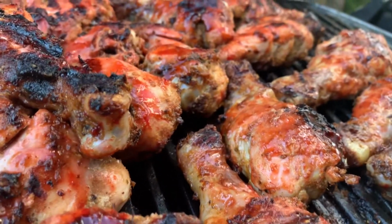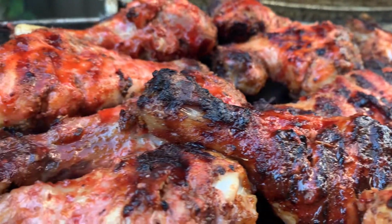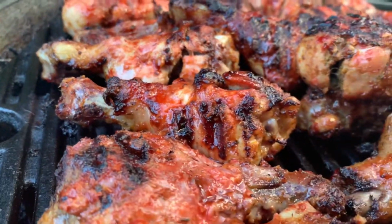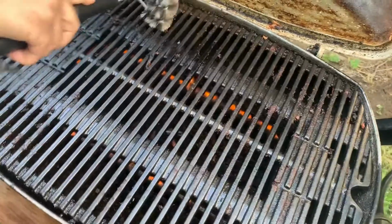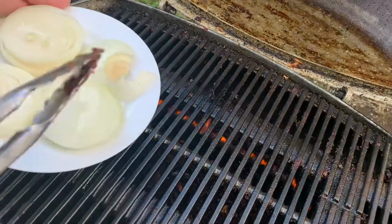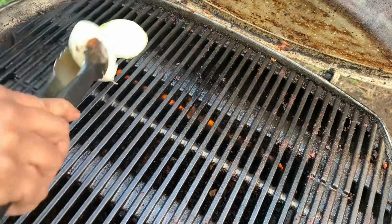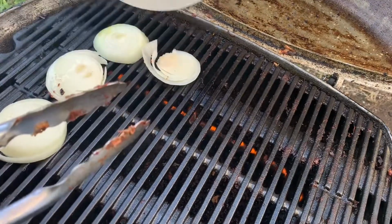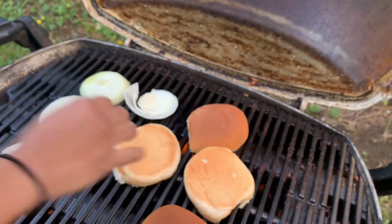As a side dish, I'm gonna do some veggie burger. So all I'm gonna do is toast the burger buns, caramelize some onions, add some tomatoes, and mayonnaise and all that. So let's get all these on the platter. Okay, so before I put the bread and the onions, I gotta clean the grill quickly. Good to have a metal scrubber like this. And to caramelize onions, I usually cut them sideways and add a little bit of oil on each side. For this, I have the barbecue on high heat, and I'm going to barbecue the onions 5 minutes on each side, so 10 minutes total. On the same grill, I'm also going to add some burger buns, just toast them for a few minutes.